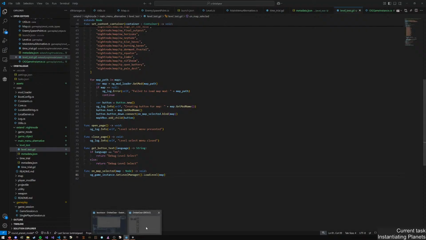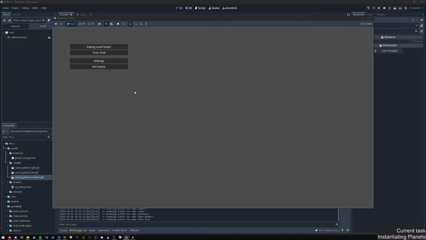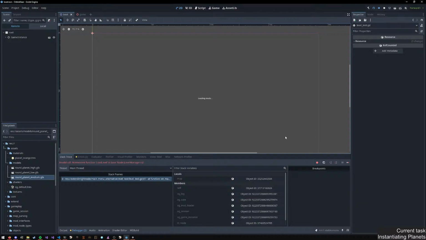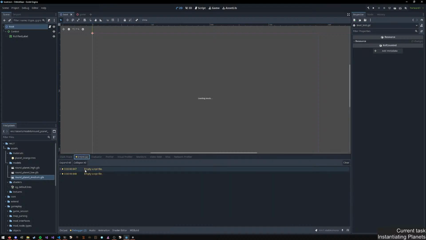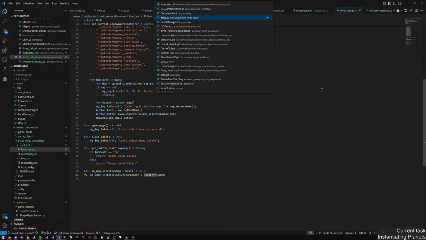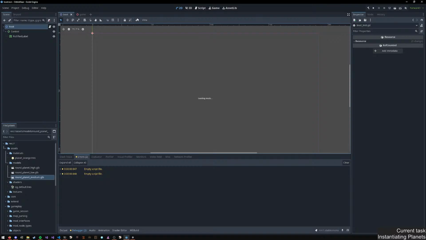Let's try that instead. That might be better. Non-existent function call level manager CS. We have the correct thing. Oh, it's switch map, my bad. Because it's also unloading the previous one.